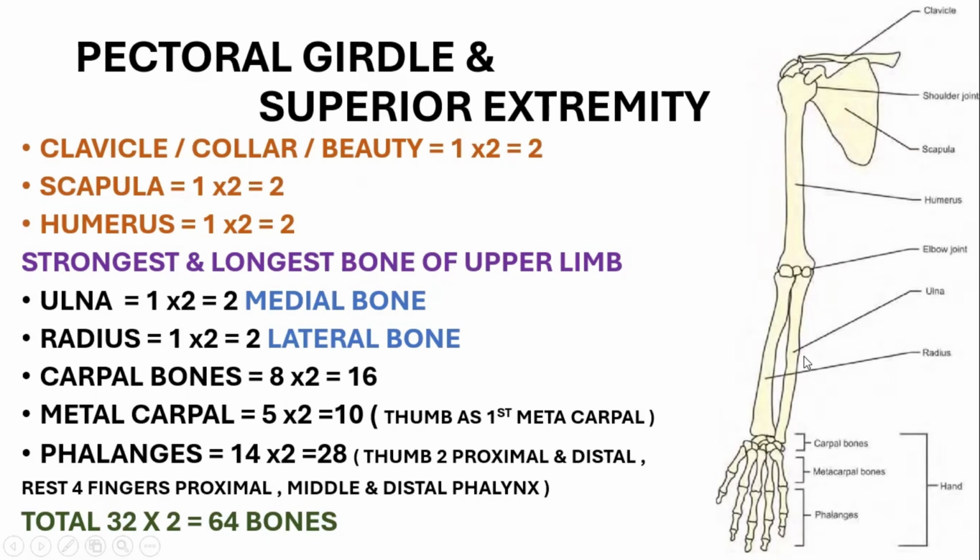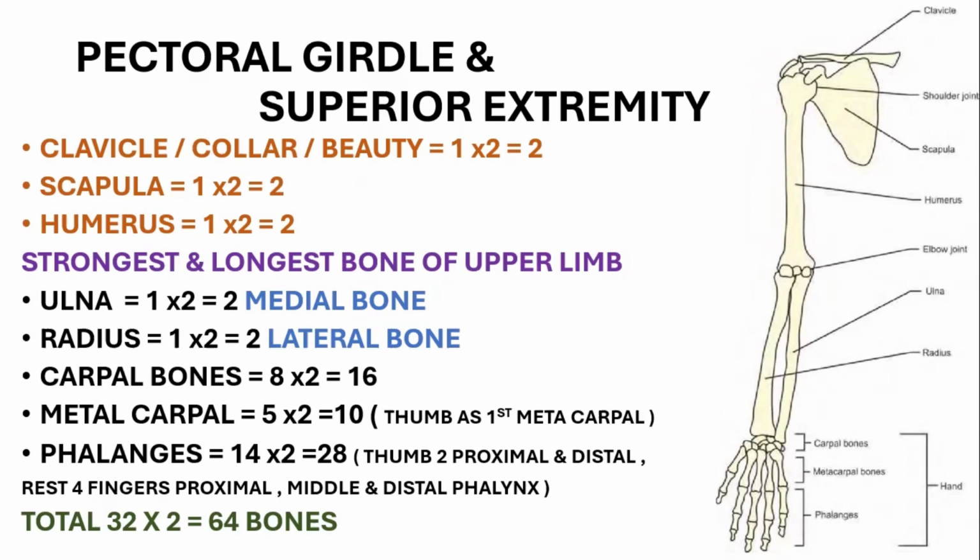And away from the midline is the lateral bone; this will be radius. Lots of important questions are asked about the ulna. Remember, ulna is the larger bone compared to the radius. But though it is a larger bone, ulna has no role in the wrist joint. These are some important points which are not put in the notes section, but they are also important for your exam. So ulna, and see, we have two hands.